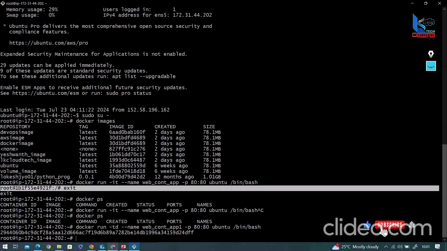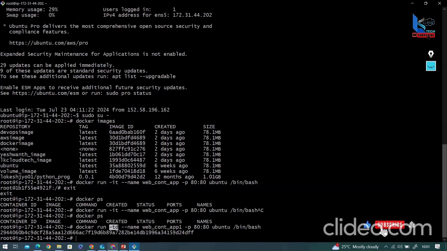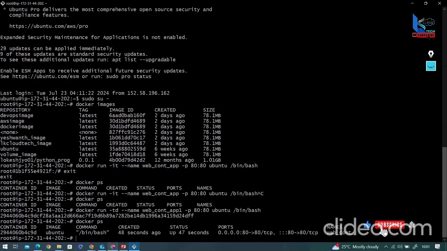Now I have run a new container on top of the Ubuntu image in terminal detached mode. That is the reason the container got created, but I came outside. Let me check whether it is running or not. docker ps. Is it running? See this? Yes, sir.